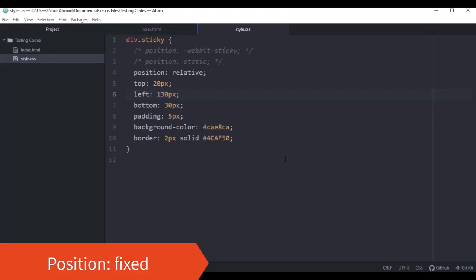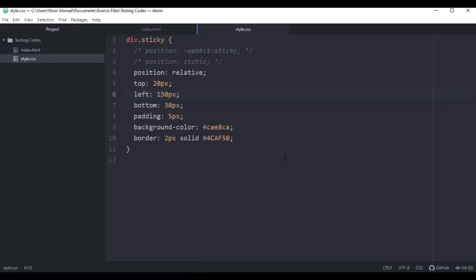The next value is the fixed value. An element with position fixed is positioned relative to the viewport, which means it always stays in the same place even if the page is scrolled. The top, right, bottom, and left properties are used to position the element. Instead of relative, we use fixed position.